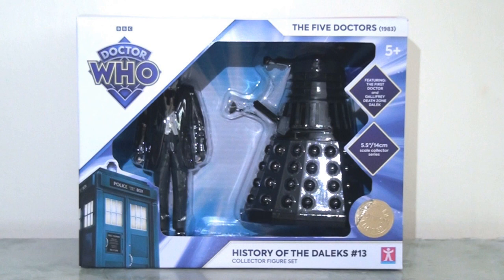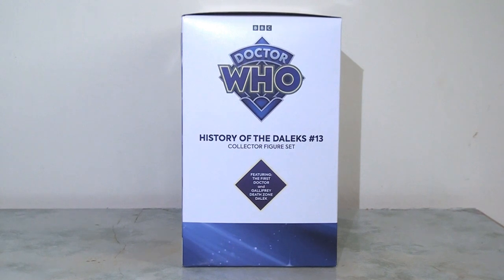The overall packaging itself is just a lot brighter and more colourful. We have a fantastic image of the TARDIS in the bottom left-hand corner, a lot more blues and whites, and it just pops overall — a lot more attractive and a lot more fun than the rather drab grey and blue packaging we've had over the last five or six years. If we flip the packaging and look at the side panel, we can see that this is quite a chunky bit of space and sadly it has gone to waste. We just have that diamond logo, which looks very nice, but it's a shame they couldn't have done something else — perhaps an image of the First Doctor or the Daleks from the story, or maybe an illustration, because it would be nice to stack these up on the shelf side by side.